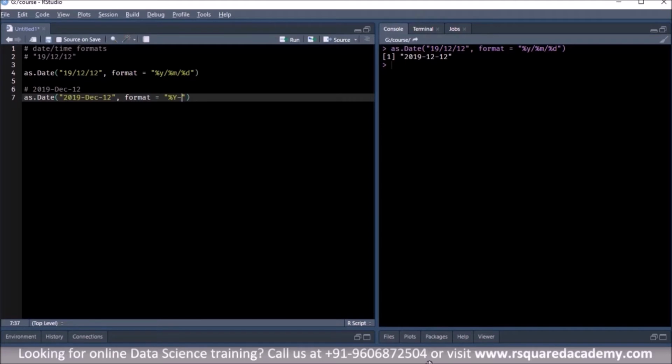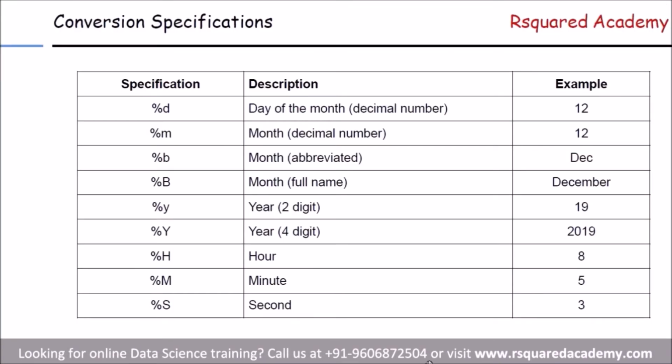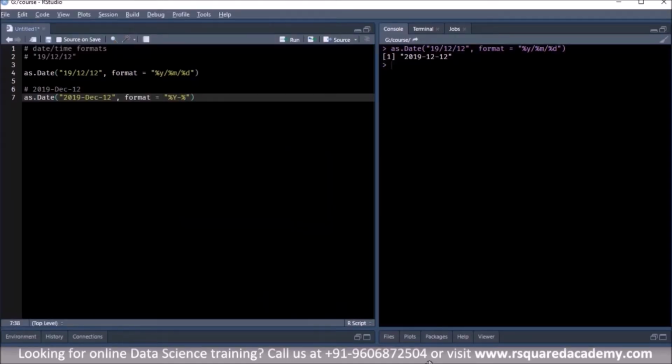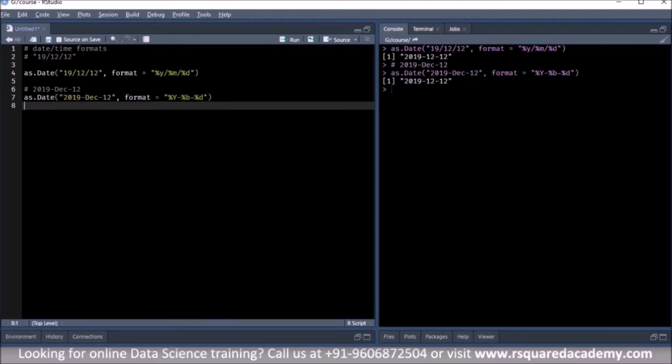So we'll change this to a dash, and then we have the month in the abbreviated form, so it should be percentage followed by small letter b, and as usual the date, percentage d, right? So see, again the date now is in the ISO 8601 standard format, right? The year followed by the month and the day, but the year is in 4 digits and the month is represented by a number, and then you have the day.